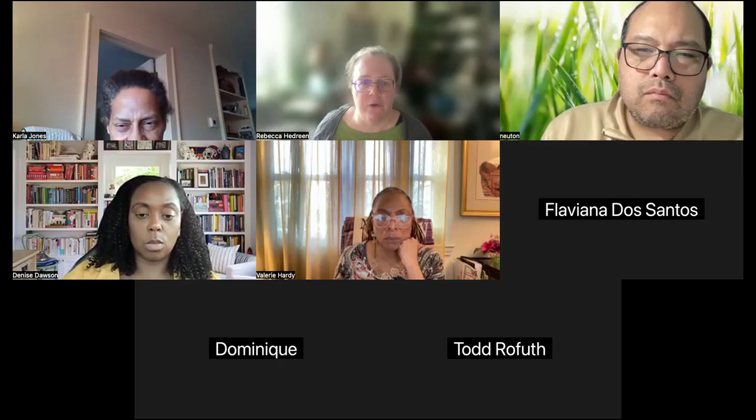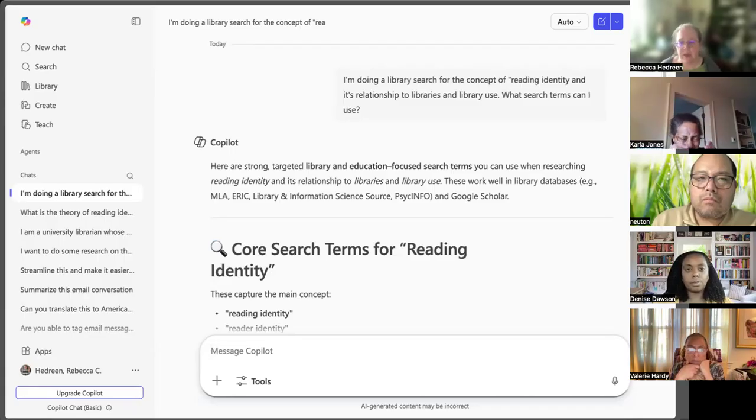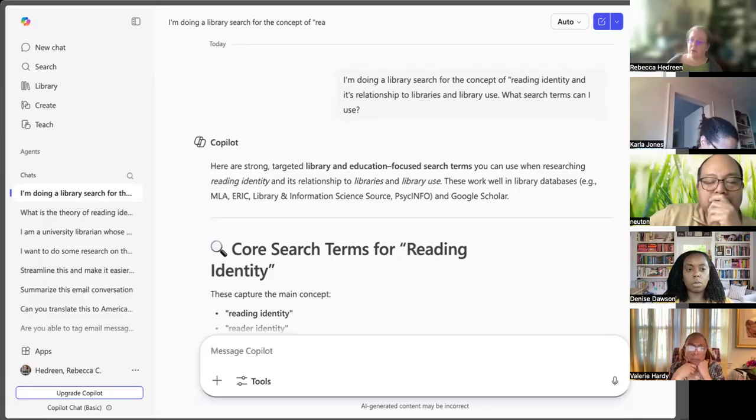So the first one that I wanted to show you was actually not a search tool per se, but using the AI chatbots, the large language model chatbots. I'm using Copilot because that's the one that, as a Microsoft campus, we have access to most easily. But what I'm going to show you works in all of them. I've tried it in Claude, I've tried it in ChatGPT, I've tried it in Gemini. All of this sort of stuff works.